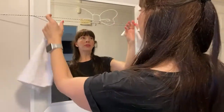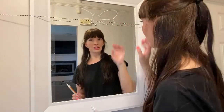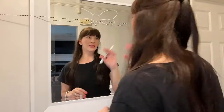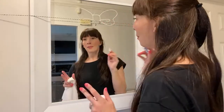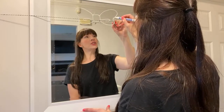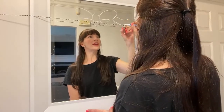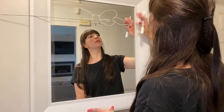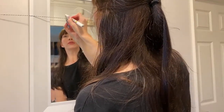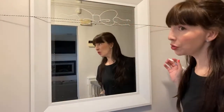So now we're going to draw ribbons coming out, and we're gonna have it wrapping around the mirror here a little bit. It's going to be like wrapping around the pine boughs and the foliage that we put in here. It sounds complicated, it's really not. So coming out of the one side, you just want to draw a wave. And you're gonna mimic that down below. This one maybe could have come down a little bit more. And so we'll draw that on this side too. Oh, my mirror's rocking. Mimic it down below. So we have the two waves on the top.